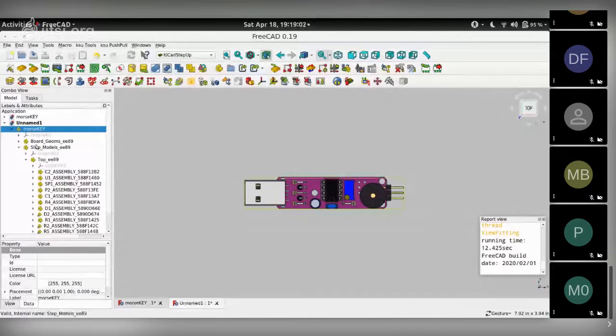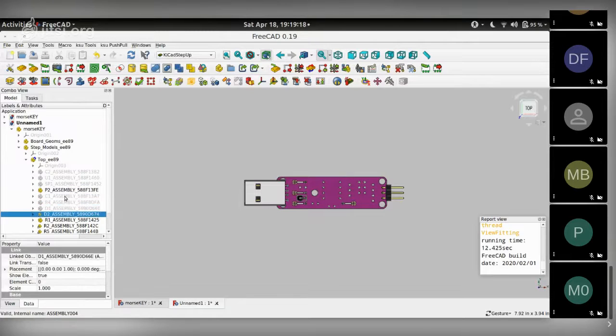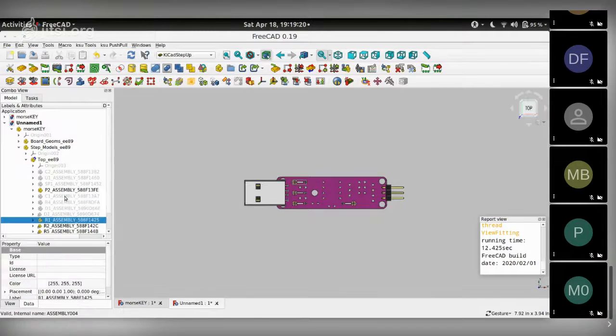And I can hide the parts that I don't need. Don't need the capacitor, don't need the IC, don't need the speaker, don't need this Morse key header, don't need the other capacitor, don't need any of the resistors or diodes.